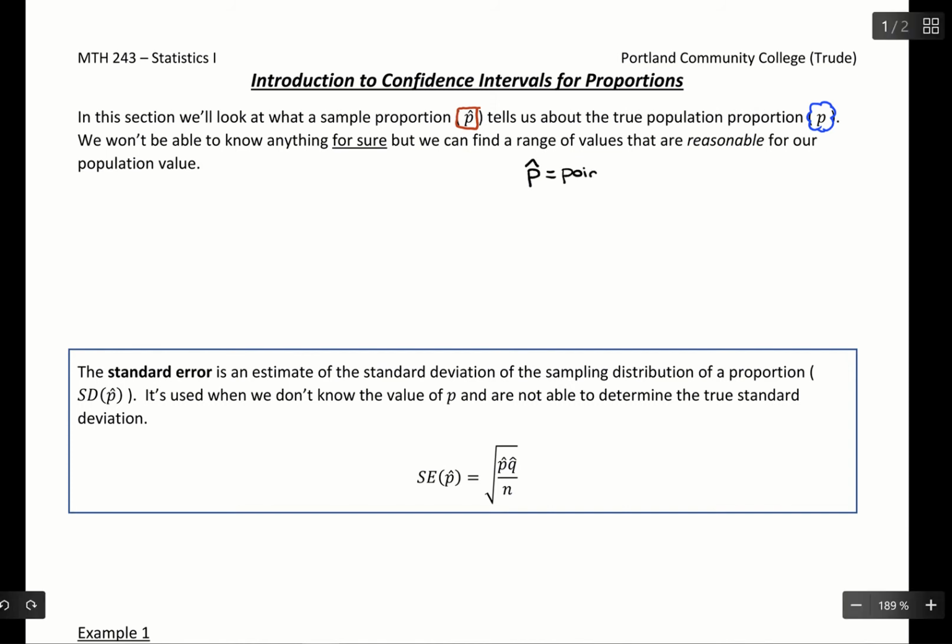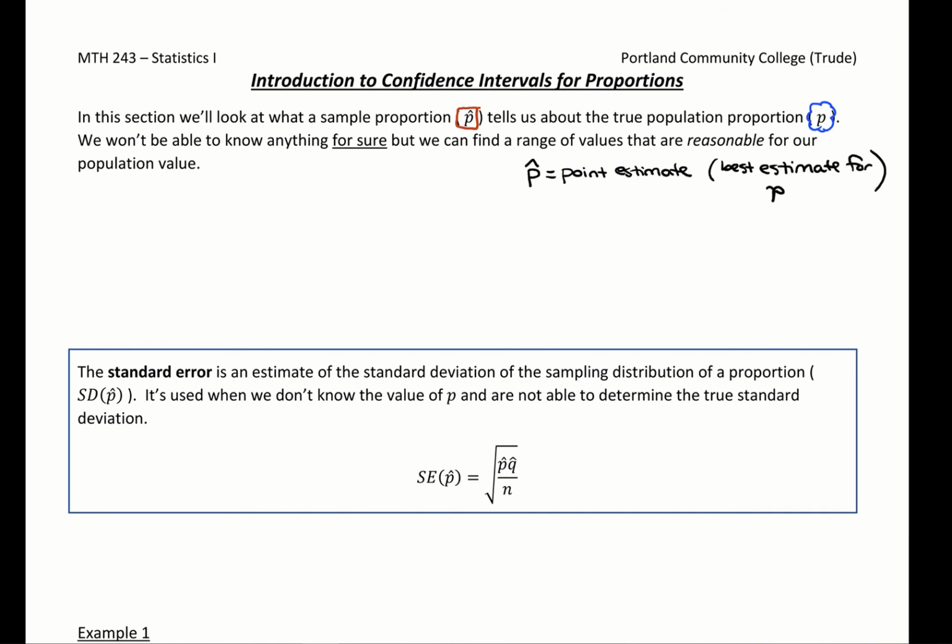And starting with just being given a sample proportion, what we'll sometimes call this value is the point estimate. In terms of what we know from our data, this is our best estimate for P, for our population proportion. So if we don't know anything about our population proportion, our best estimate that we can go with is the sample value. Some things that come into play is that we should have random samples, and they should come from large sample sizes. So with this, we'll end up checking some conditions to make sure that we can trust that sample proportion. But if we pass those conditions, those values should be pretty close together.